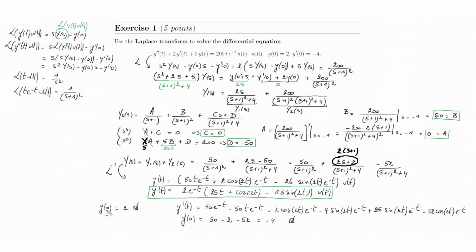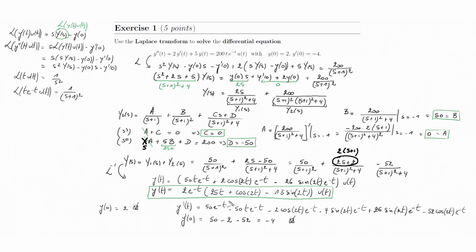So this is indeed correct. We now have to take the derivative of this one. We have 3 terms, but in each term we have the product of 2 functions of time. So each term here will produce 2 terms in the derivative. If you do the computation, this is what you obtain.